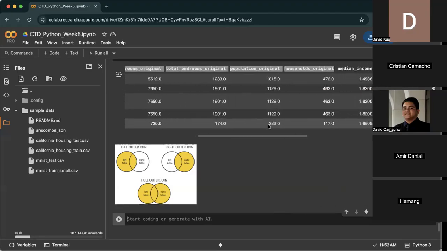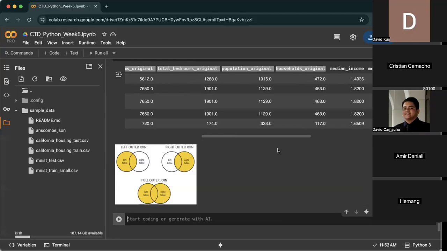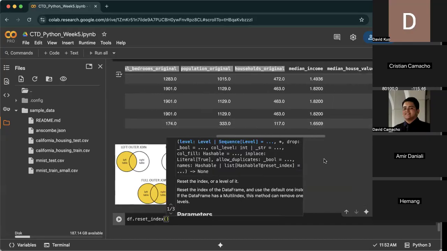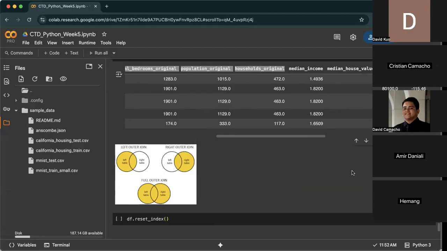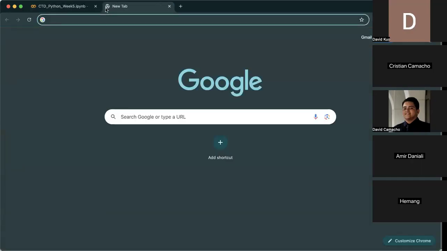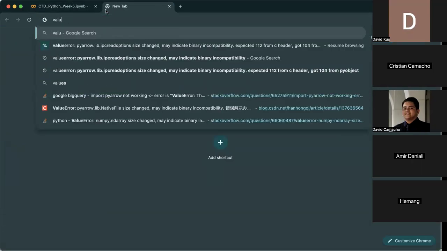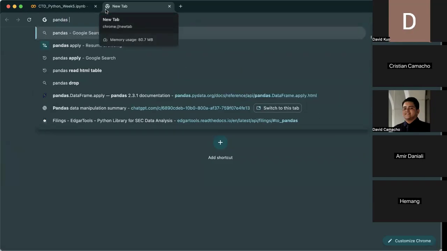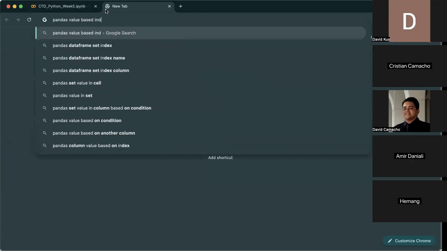For example, this is not a good data set to show this, but I can create a new series based on a value-based index and do index location, iloc, and all those operations and join with that. But that's not a recommended approach for multiple reasons. I'm not going to confuse you with that for now, but feel free to Google value-based index. That is something you can do.